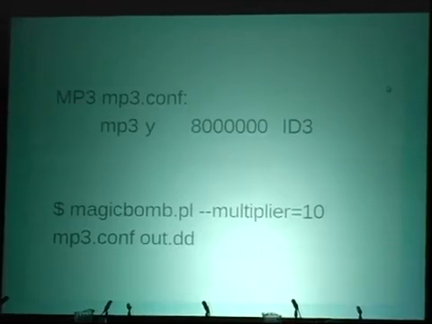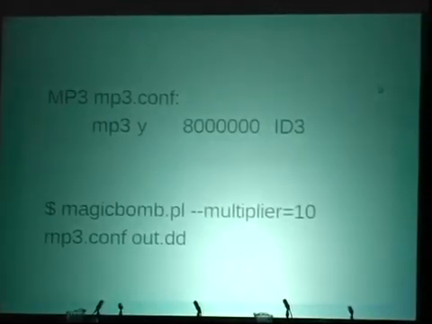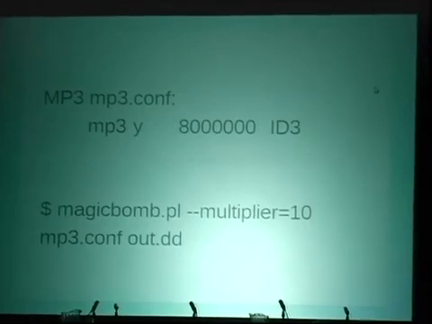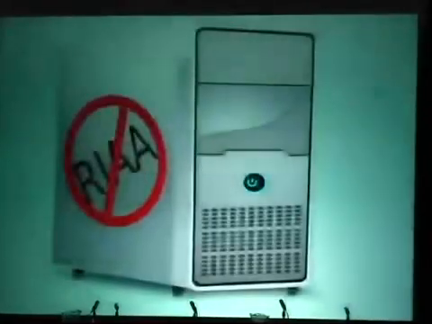So running the tool, the command looks like that. Use Magic Bomb, do it 10 times, use mp3.conf, and put it to out.dd on my hard drive. The point of this is to target it. Instead of using just a default scalpel.conf, we're targeting this mp3 bomb for an investigator that might see a bot or a computer that looks like that.